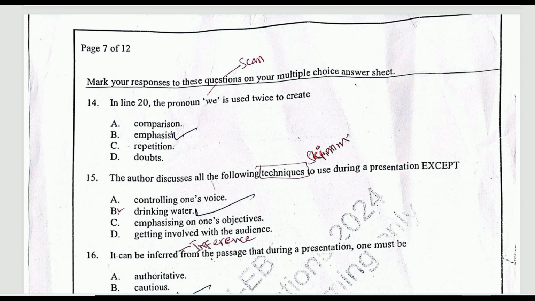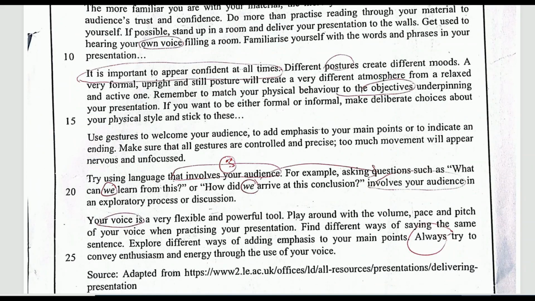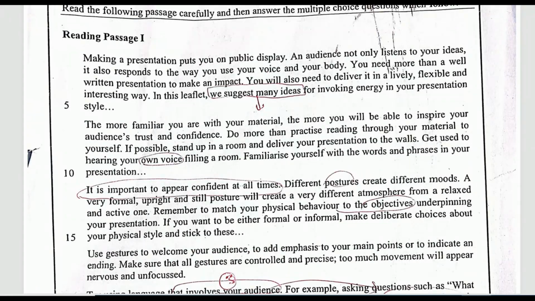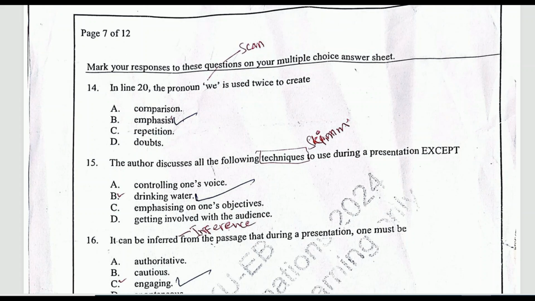Based on what the question is asking: if the question is based on skimming, then you need to skim the text. If the question is based on scanning, then you need to find a specific location. If it is asking for inference, you need to read the context, and if it is asking for the contextual meaning, you can apply the intensive reading technique. Apart from this, there is another technique as well for your level: annotation. Annotation means marking on the page. While reading, you can make notes, underline, and highlight. It's a good idea. So let us start with question number 1.